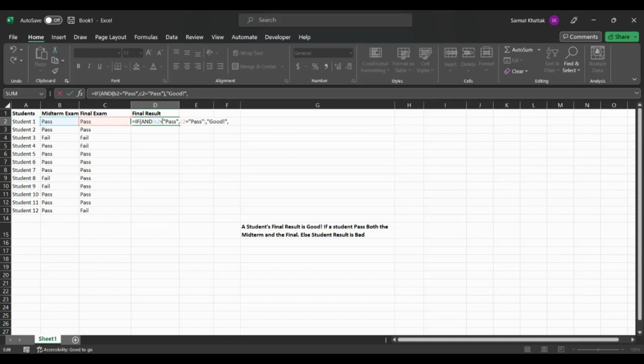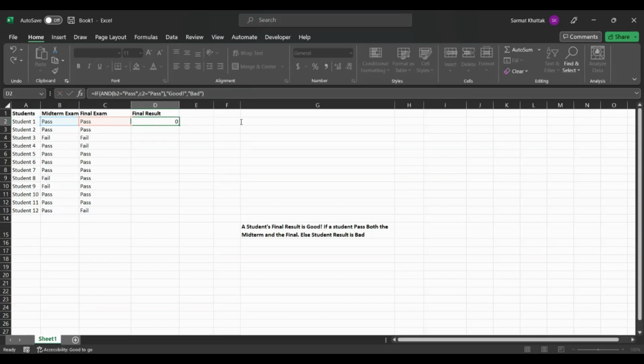If one of them is not pass, so if B2 is pass but C2 is fail, then we want the condition "Bad", and then parentheses. So this is comparing these two columns and checking to make sure that the results in both the midterm and the final exam are pass. If the results are pass, then the column will be populated as "Good!". If either of them is fail, then it will be populated by "Bad".